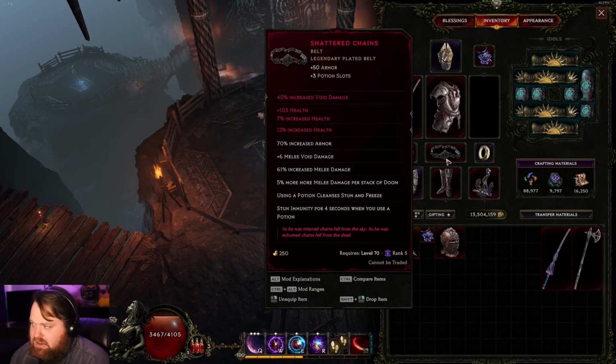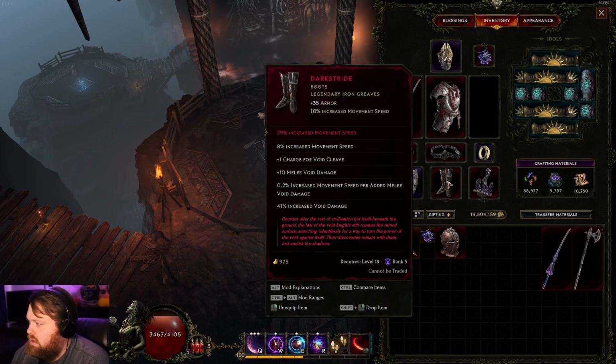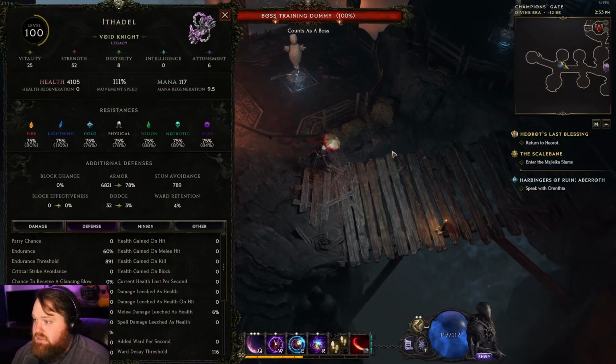Unfortunately, I didn't get it here on this belt. I've used this belt in a number of melee builds recently, so nonetheless, there you go, guys. You're going to want health. You're going to want cleanse and then health. Dark Stride, going for the flat movement speed. We're very speedy with this.